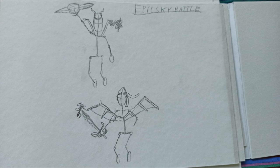Basically, the show is called Dragon Warrior, the animated series, and at this point, my main character, Dragon Warrior, at the bottom has unlocked his dragon wings, but I unfortunately stopped drawing that because I'm really bad at drawing dragon wings. I really need some practice, like Jesus Christ. And with his new ability, unlocking dragon wings, he can go fight off the villain Electric Knight, who has an electric jetpack or something like that. Basically a sky battle, and I thought that would be pretty cool.